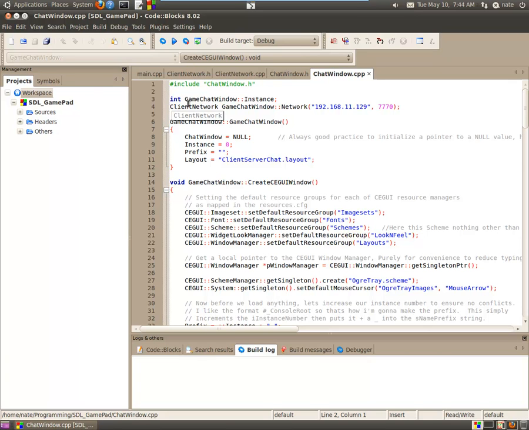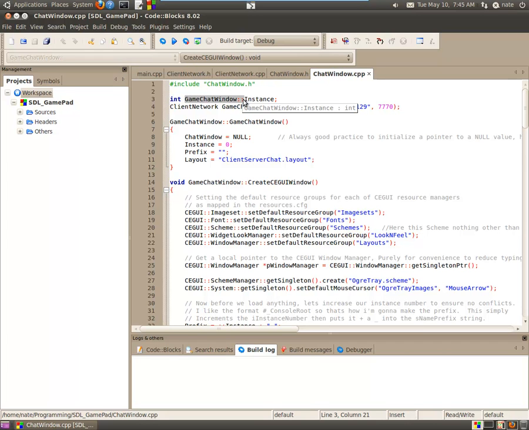Alright, so int GameChatWindow::instance; and this is scoping. Now we've been doing scope earlier with STD. Yeah, standard lib.